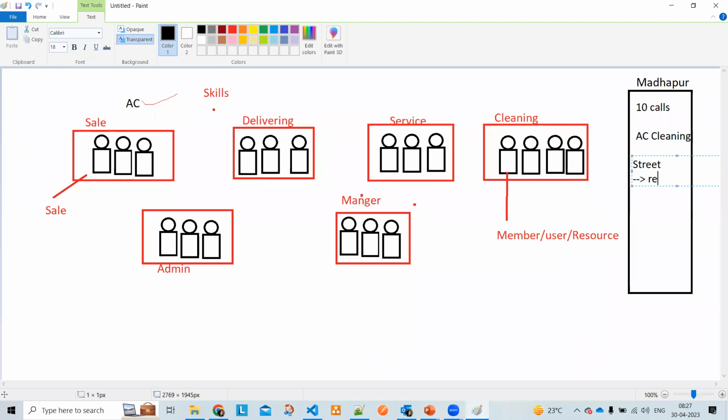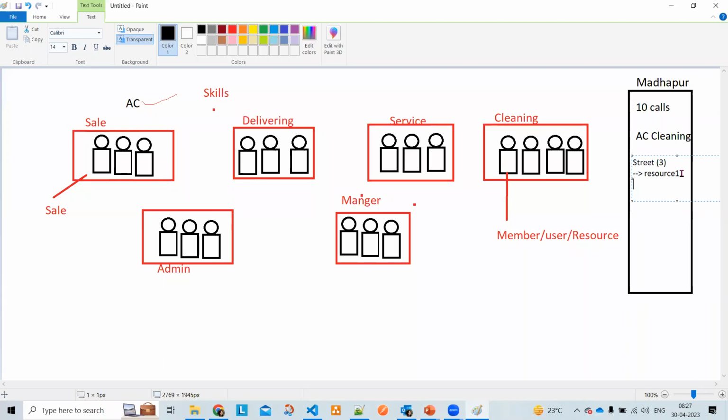For example, resource 1 is available near that street, so I'll allocate that person. Assume that in that street I have 3 AC cleanings. Now when the resource is already in the street, I receive one more call from the same street for another AC cleaning, and it's a bit urgent.